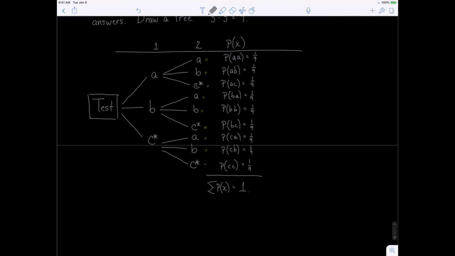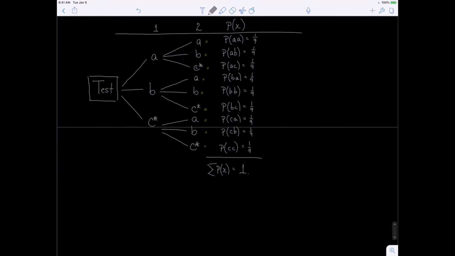Now, in the same way that you can add all of them up, you can add different probabilities based on what you're after. And so we're going to try. So let's do this. We're going to find the probability of a score of 0 out of 2, meaning you missed both questions. So let's see how you could do that. Well, we'll do that in green for the first one. So notice that I could get this AA, those are both incorrect. AB, those are both incorrect. Now AC, well, one of those is correct, so that doesn't count. Oh, I could get a BA, a BB, and notice all the rest of these have a C in them. So none of those would be 0 correct.